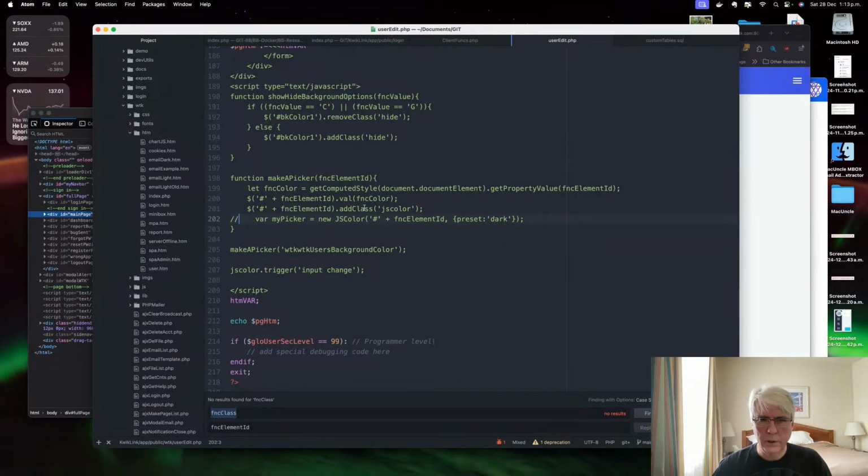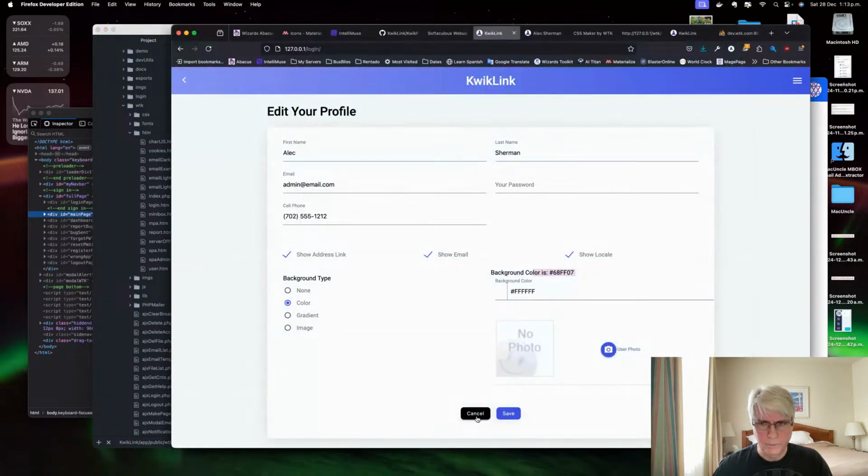Add class JS color. So here it's trying to get the property value. Well, let's see what happens. Well, it's blank.